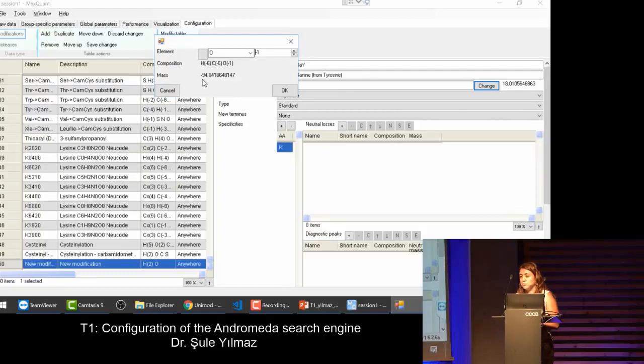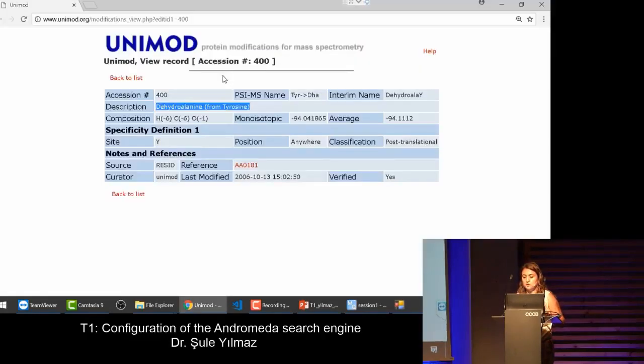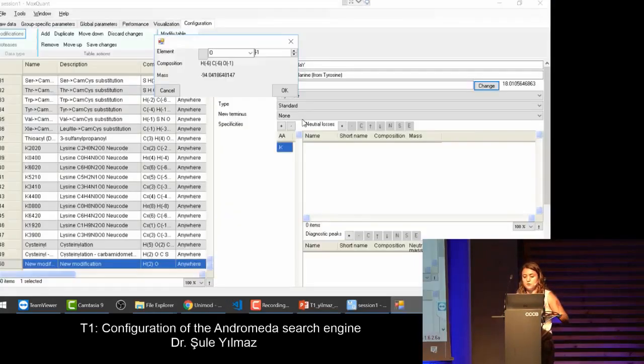This is the monoisotopic mass. It was -94.0418. And let's check Unimod. If we get the same, it's the same value. And then we click OK.